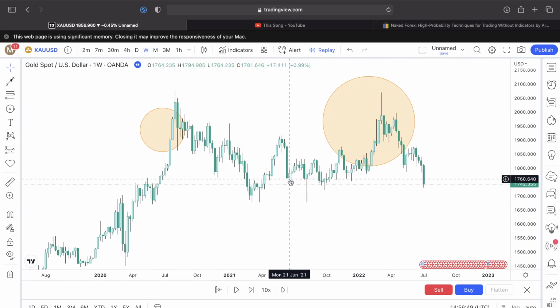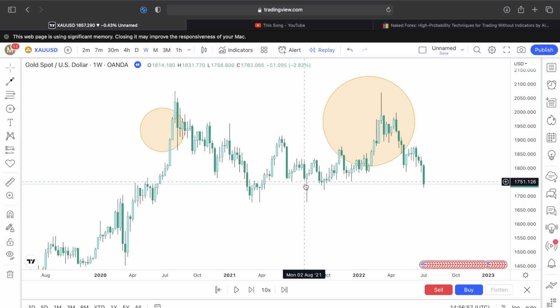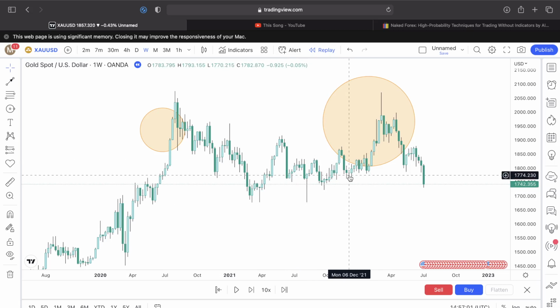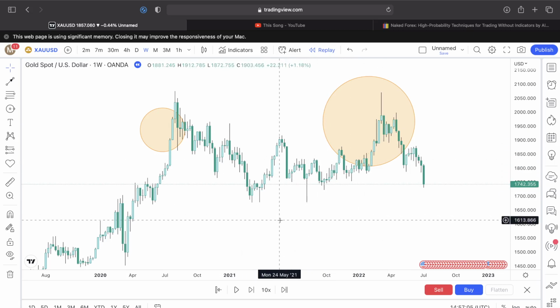We have here a long engulfing pattern. We have here an evening star, okay, engulfing. Then we have engulfing there. We have here a hammer. Then we have a little doji here in the middle. And so we can see that those patterns or those candlesticks should help us to identify the market.